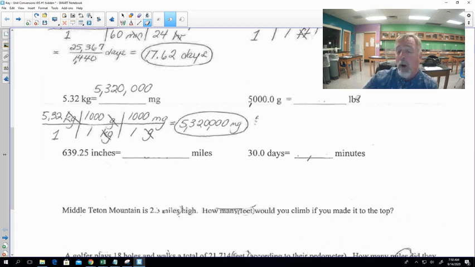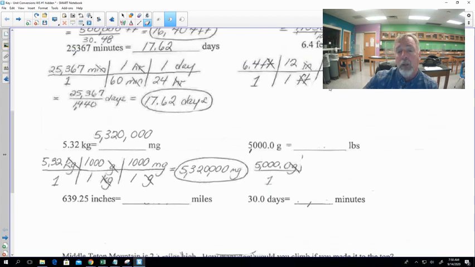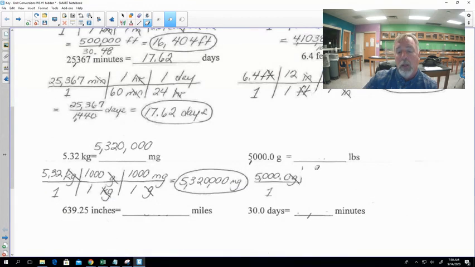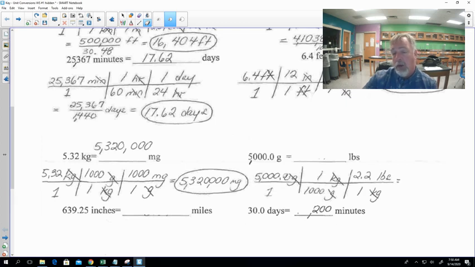Grams to pounds, our next one. We know we're going to have to go through a gateway. Start off, write our given over 1. If we're going to go from grams, our gateway has kilograms up here, so we need to go from grams up to kilograms. That's an easy enough conversion you can see up on the top. Grams on top, grams on the bottom, so they cancel. We've got kilograms. Perfect. Now we can use our gateway to go from kilograms to pounds. Kilograms on the top, kilograms on the bottom. All of our units have canceled except for the unit we're looking for, pounds.